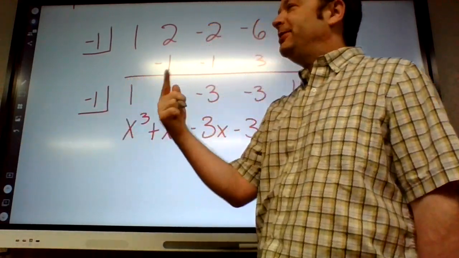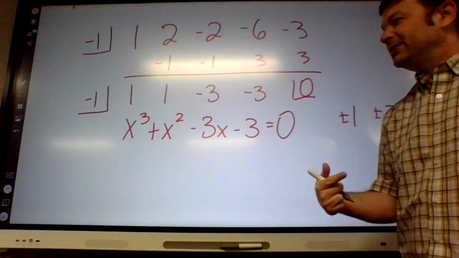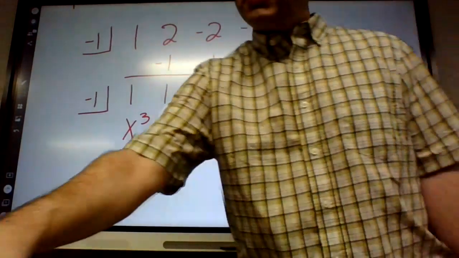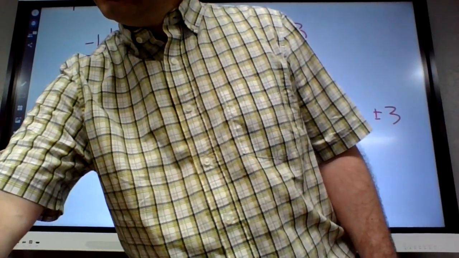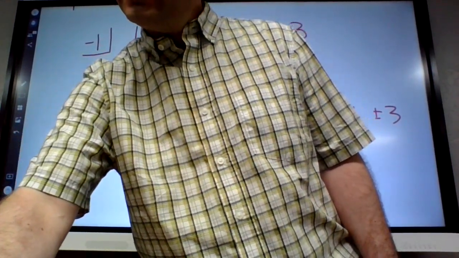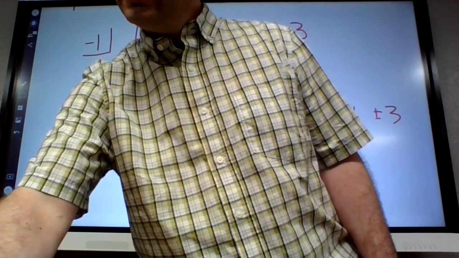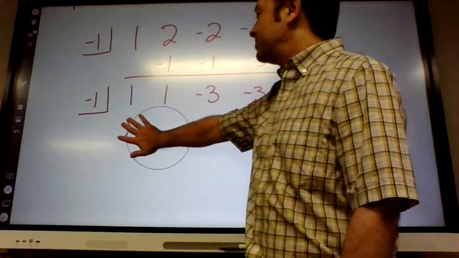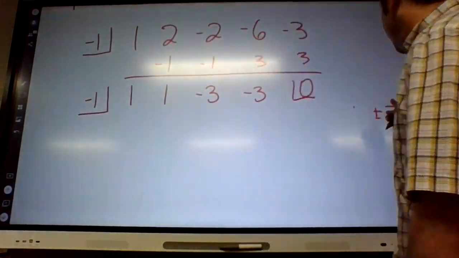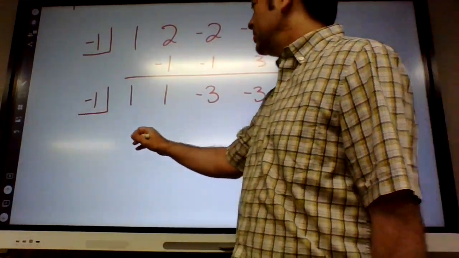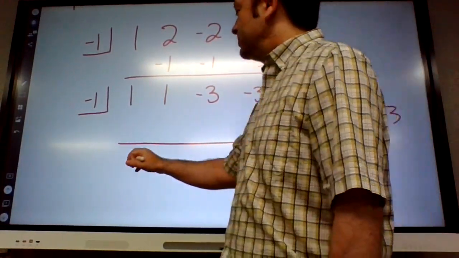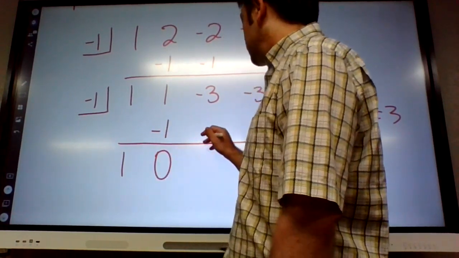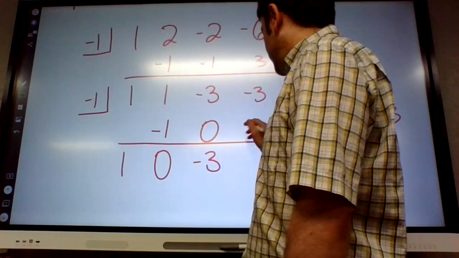Okay, so sometimes after you take an answer out, it'll work again. It's called a double root. Could be a triple root, although they didn't do that to you. They're not quite that mean. Let me double check that. Yeah, I don't see any of those. There are some double roots, but I don't see triple roots. Okay, so -1 should work again because I checked all the others. 3, -3, and 1 did not work. So I'm stepping out in faith here. Also, I looked at the answer in the book. So it's not a lot of faith, really.